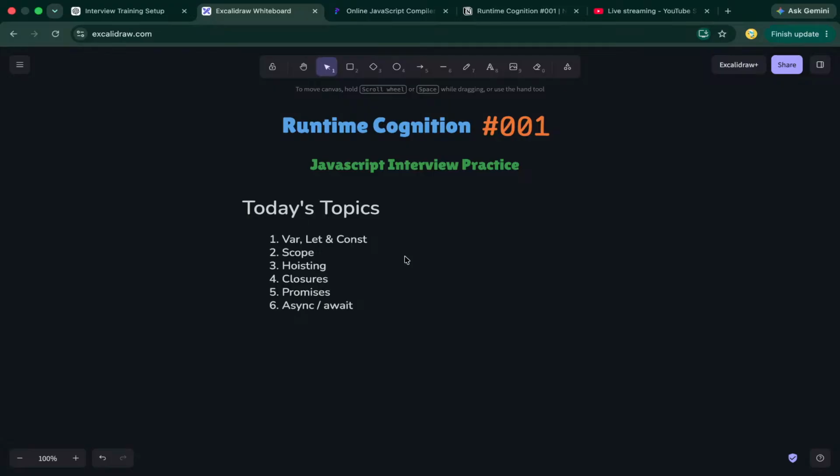Good recall. Thank you for someone brushing up after a break. Okay, what did I get right? All three are used to declare variables. Yeah, the basic stuff. Var keyword is function scoped. Exactly. Let and const are block scoped. Var can be redeclared and reassigned. Const cannot be redeclared or reassigned. Let and const cannot be accessed before initialization, because they will be in the TDZ. I didn't say that though. Okay, temporal dead zone.